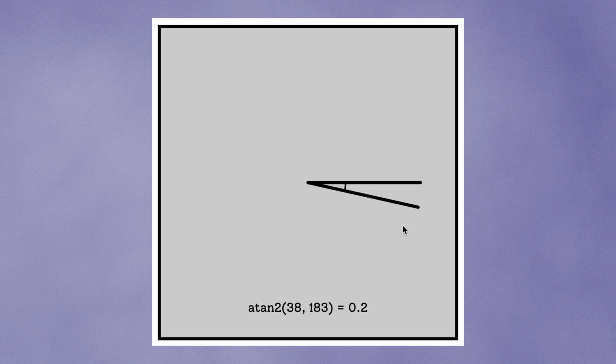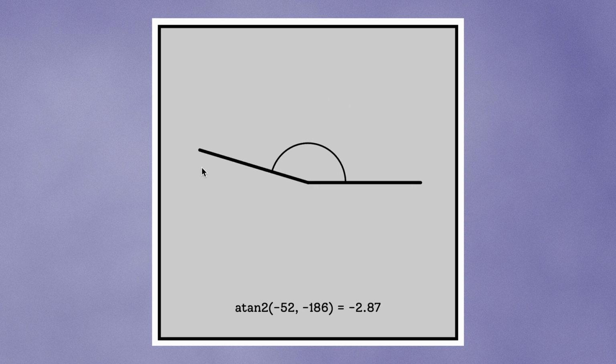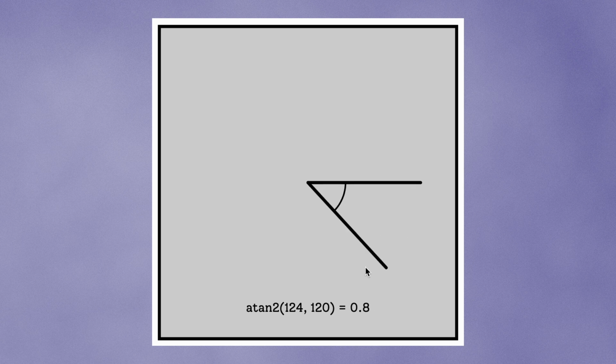Or put another way, if I'm looking straight ahead, how do I calculate the angle to an object whose position I know? atan2 gives you that. It's pretty straightforward. It takes the y and x coordinates and returns an angle in radians. What makes this function special is that it gives us a value that covers the full 360 degrees of rotation, whereas functions like sine or cos only cover 180 degrees of rotation.